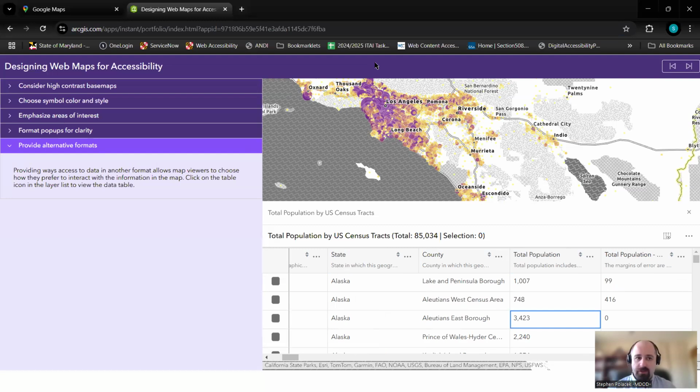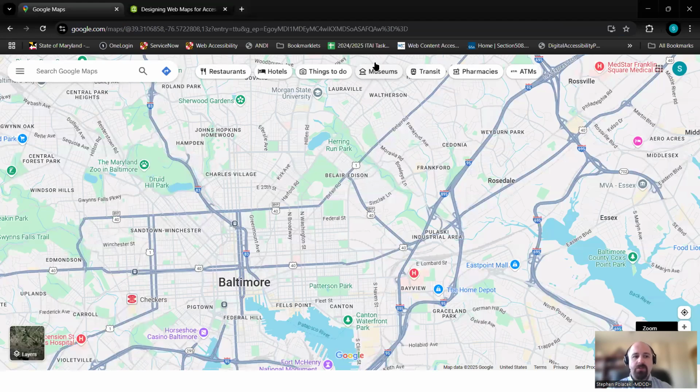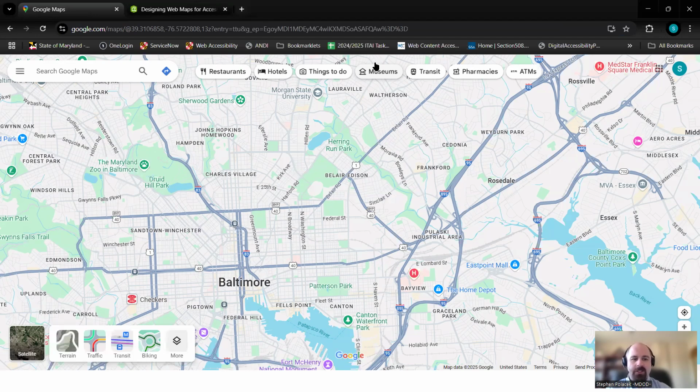So all those are the parts kind of demonstrated. As I said, this link is in the slide deck there for you to check out. Again, it is separated by these things. Now, something like Google Maps doesn't have all of these options. It doesn't have a high contrast base map. Instead, it has the satellite and the terrain and the transit views, biking views. So keep in mind that in some cases you're going to be using either the Windows settings for color contrast or something else. But for at least directions purposes, they have done quite a bit of work to make it accessible.